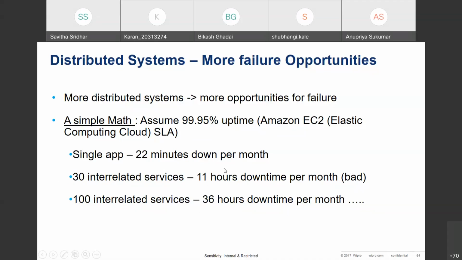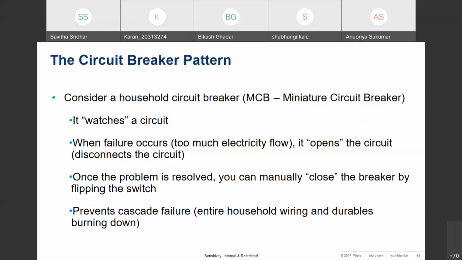That's bad, right? So please remember, having good infra, having good infra related replicators, all that is fine. But with the best-in-class SLA also, there are chances of failure. So you should have other mechanisms for managing it. So here is where the circuit breaker pattern comes in.